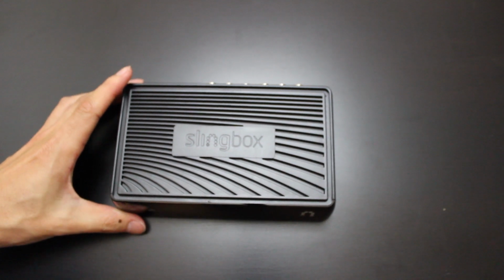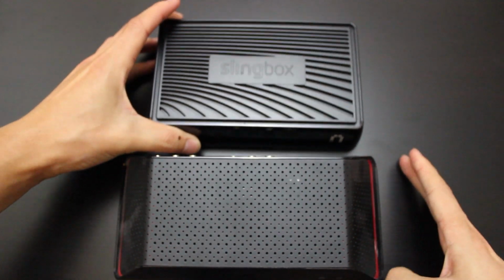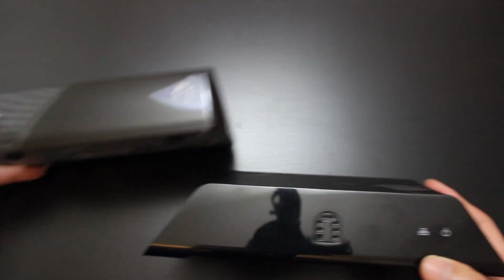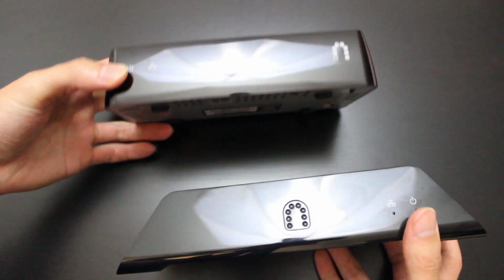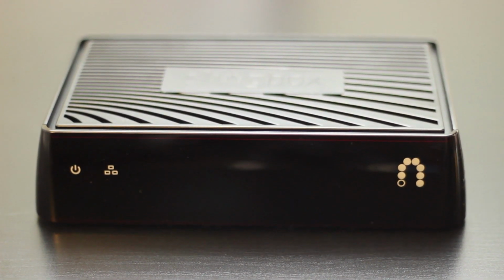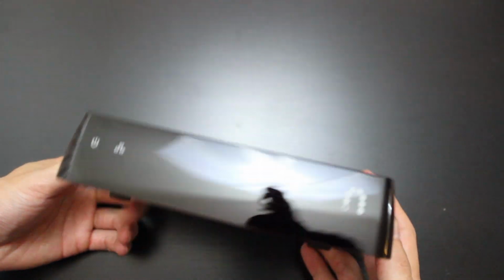The M1 itself, if you guys want to see a size comparison compared to the Solo, it is not quite as wide. It is about the same height and a little bit shorter. Overall, it's a little bit not as wide. Otherwise, it's pretty much the same size. The front is a gloss black. Sides and tops are matte black. And yeah, so you got the Slingbox logo there.